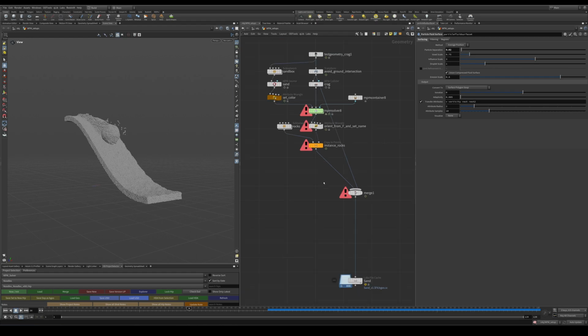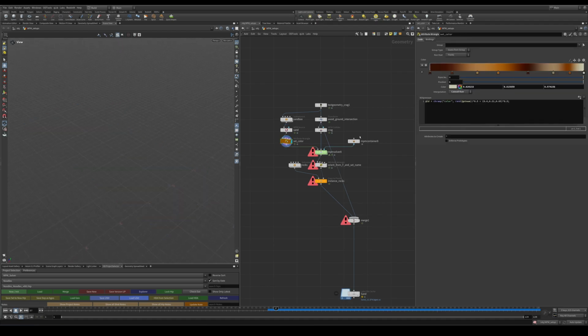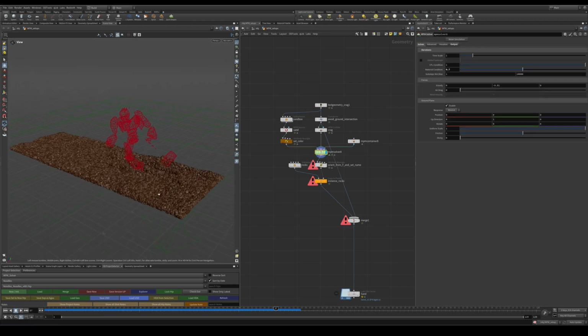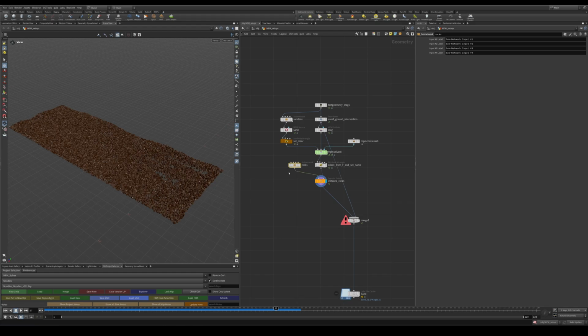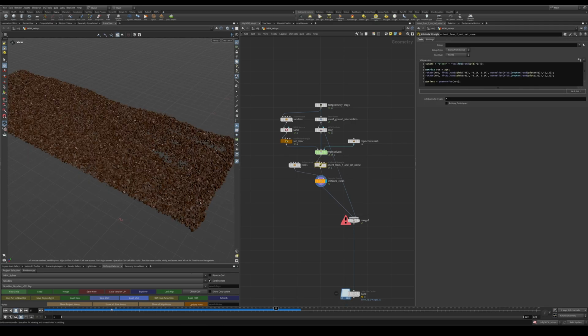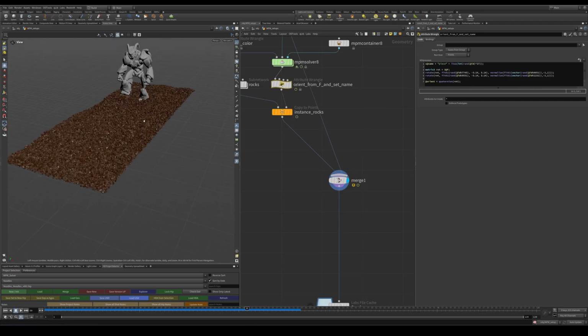Then we got the sand one, which is the animated Craig. Got our sandbox here, our floor. We're turning that into points for MPM. And then in here, we have some sort of ramp with Vex code. And now each point is different. And then we're copying these rocks here to the copied points. So this actually randomizes the rotation, I think. All right, so then we got the rotation in there. And then we merge these 2 back and we can see it better.